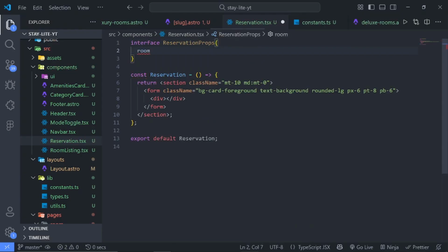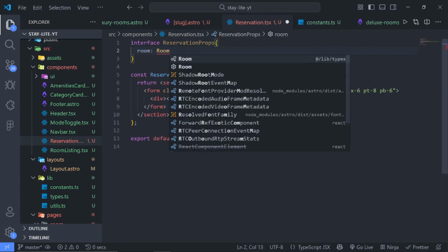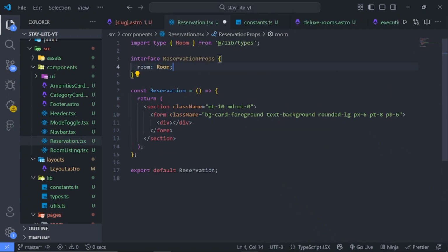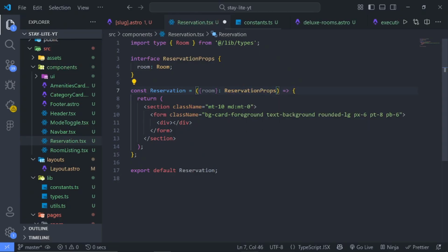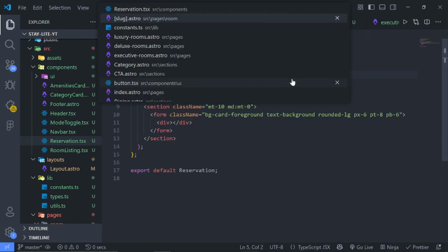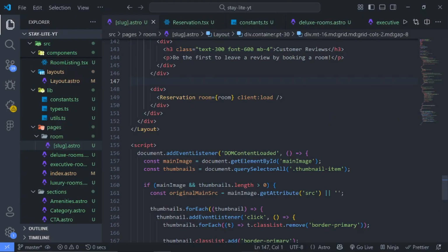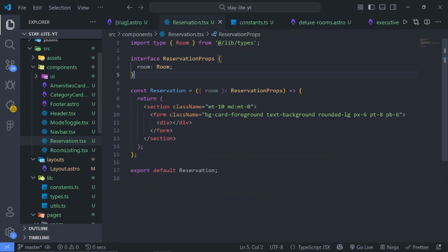Then the room, we have the type of room, like so. Now we have to come here and destructure it to say room, and that room is coming from the ReservationProps, and that should get rid of the error that we are having. So if we check back now, okay, that error is gone.